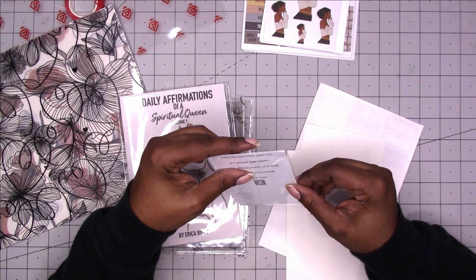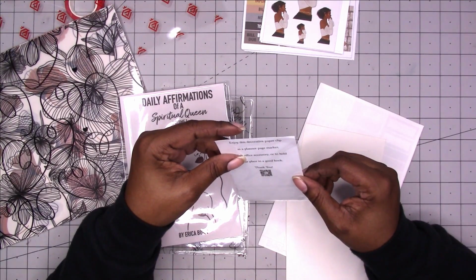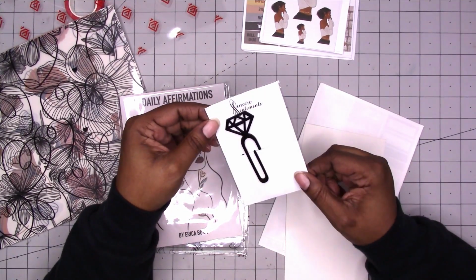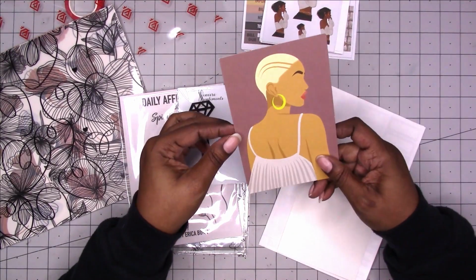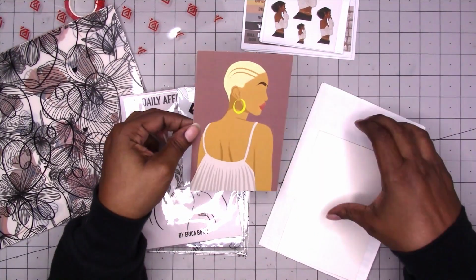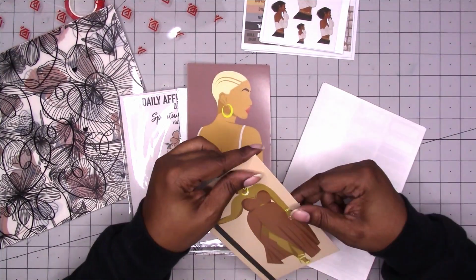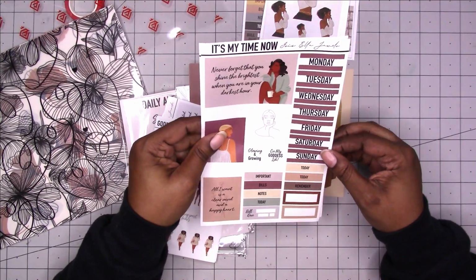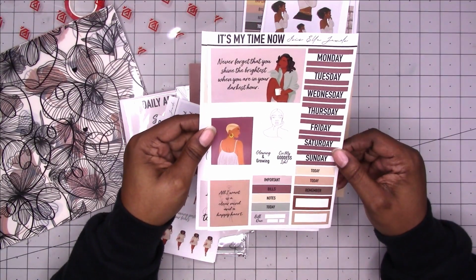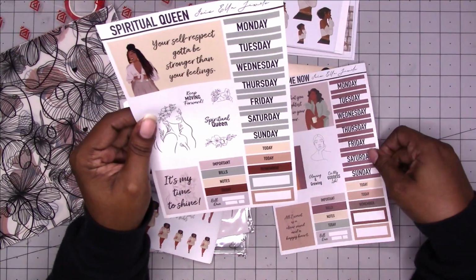Sincere Sentiments. It's a decorative paper clip. And it's a diamond. This is a journaling card. I've seen this. I really like that. And this. It's My Time Now kit. That's what it looks like.